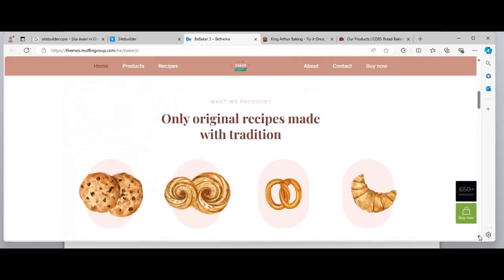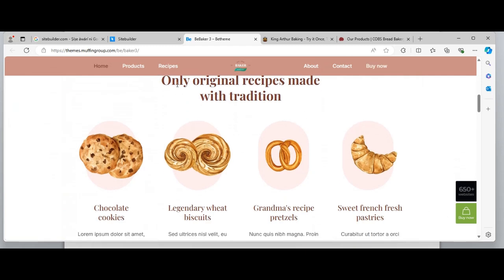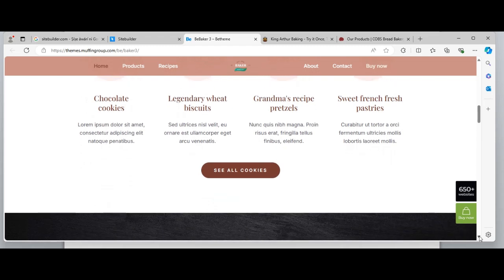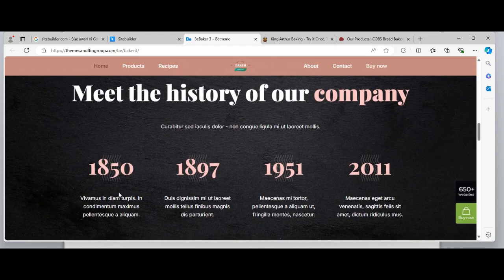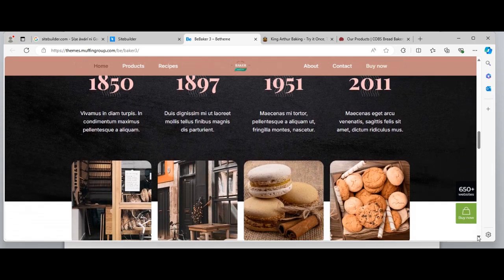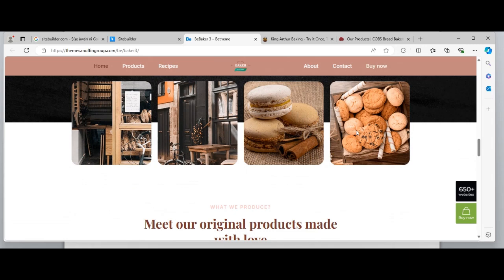It has some sample products: original recipe chocolate cookies, legendary wheat biscuits, grandma recipe, sweet French bread, and the rest of it. It gives the history of the company, telling us when it started. Now let's continue. You see other pictures of some of the products they also make. Then let's scroll down.